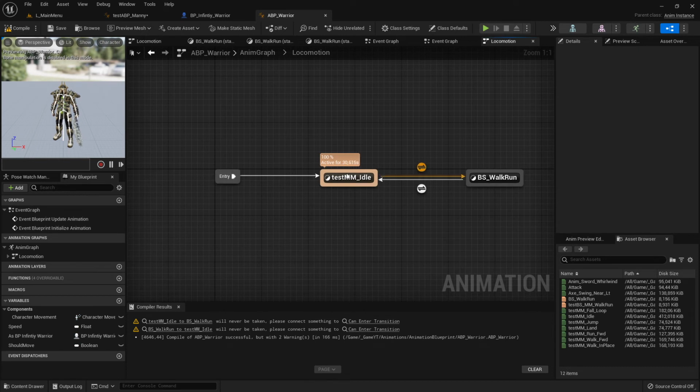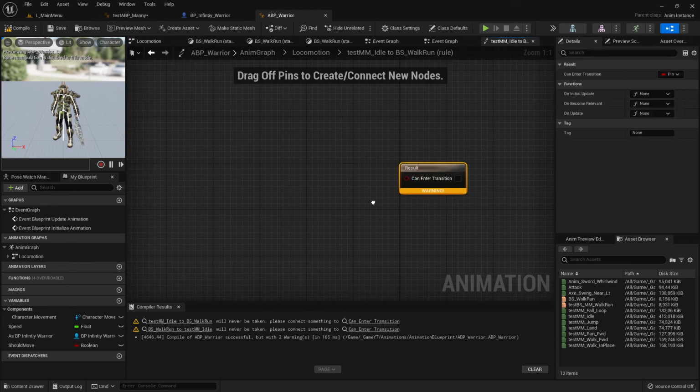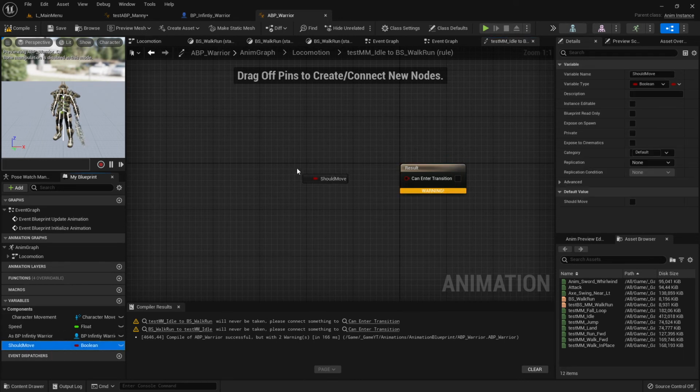In these transitions, first I enter this one, I'm in idle mode, and we can see here it is active. You see every frame it is checking here, and it's idling. Then I will give you a reason to go to the walk, and a reason to go back to idle. We have to define this, and we double click it, and this one is just asking which condition you want, and we have created this Should Move.